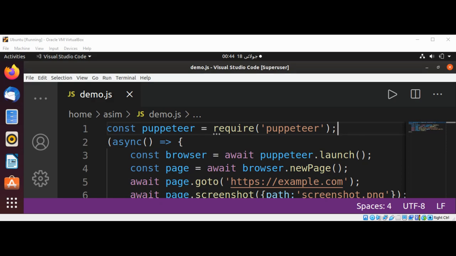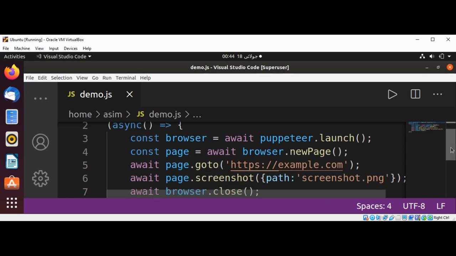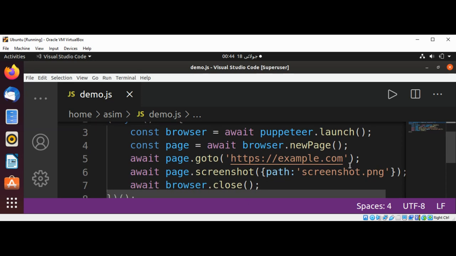We can also create a PDF from a site URL. Let's try. We can just change this line over here. Instead of taking a screenshot, we are going to generate a PDF, and also add something over here.